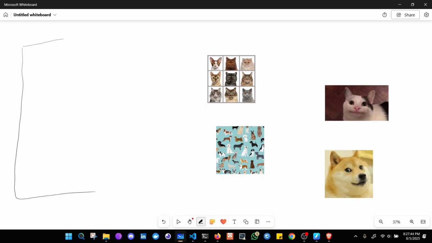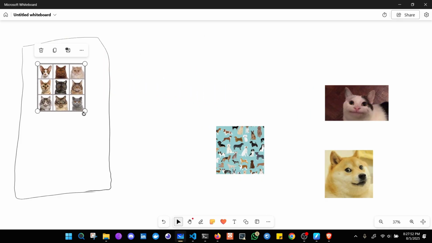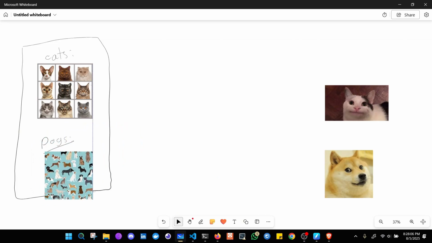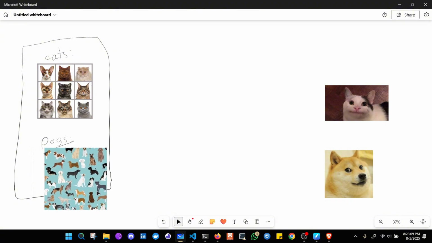A model is something like an executable you can think of, or simply a program. So you give the model a bunch of cat images and tell it that these kinds of images are of cats, and you also provide a bunch of dog images and tell the model that these are images of dogs. So this is our model. Now what the model does is find or match patterns between the images.